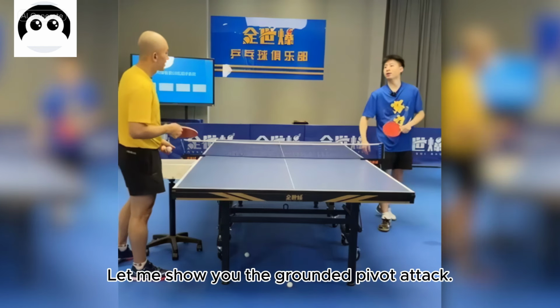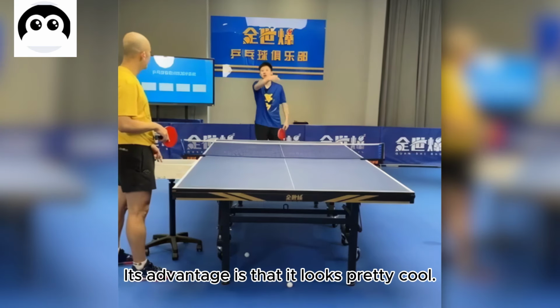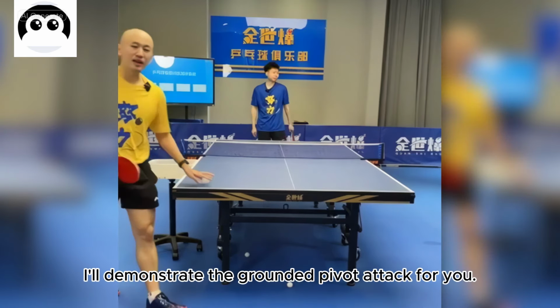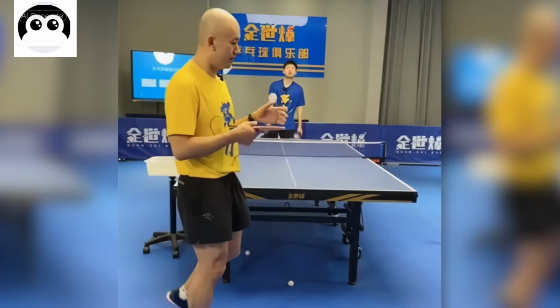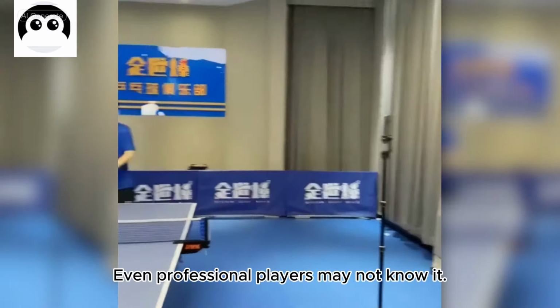Let me show you the grounded pivot attack. Its advantage is that it looks pretty cool. I'll demonstrate the grounded pivot attack for you. This isn't something the average person can master. Even professional players may not know it.